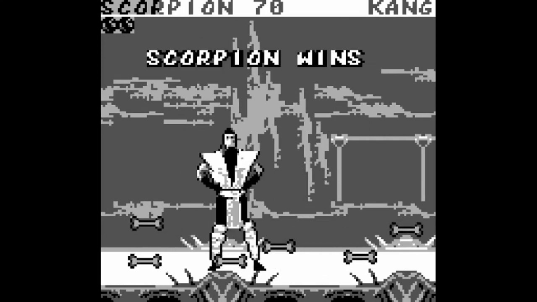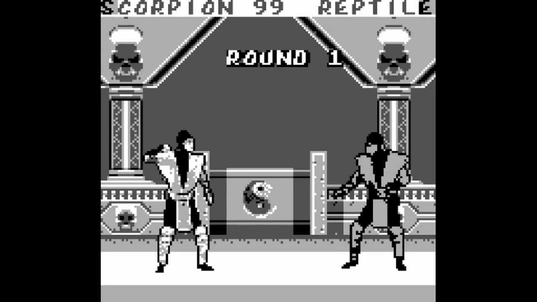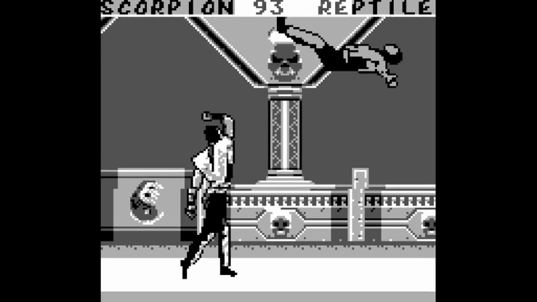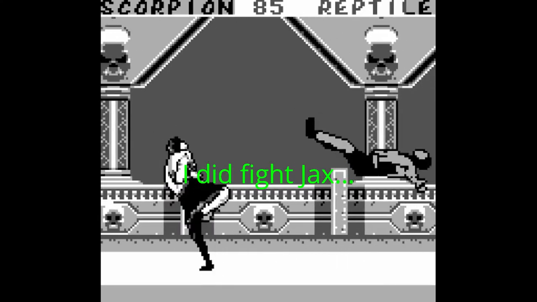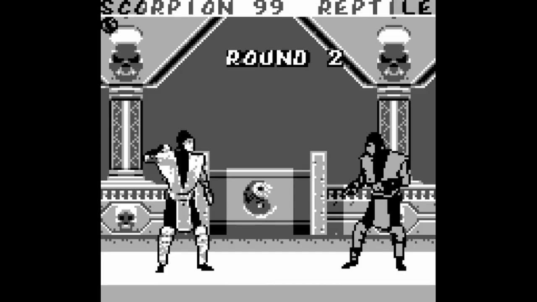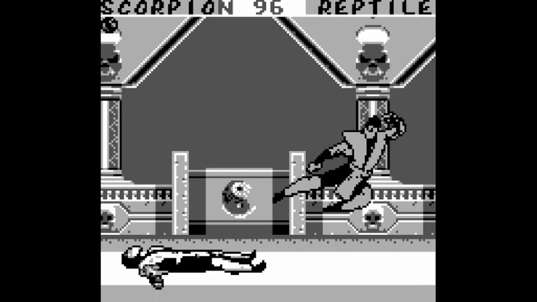Boom. Toasty! There we go! Alright, so both these ninjas to fight, and then I think it'll be... Did I fight Jax yet? I don't think I fought Jax. Jax is a little scary, but he's not too bad. So, there we go. Reptile. Flawless victory. Ha-ha! Scorpion wins! Alright.